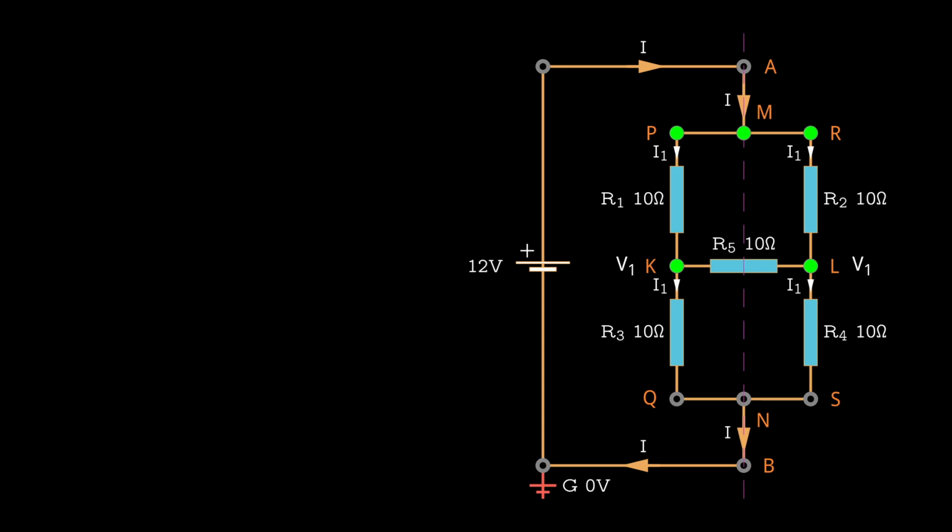Why did we say that the voltages at these two nodes are equal? It's because the current flowing through the two branches is identical, thanks to the symmetry of the circuit. As a result, the voltage drop across the identical resistors in each branch is the same. This leads us to assign the same voltage to both nodes, since there's no difference in the electrical potential at those points. Since the voltage across the resistor between nodes K and L is equal, no current flows through resistor R5. Therefore, we have two options: either remove the resistor from the circuit entirely, or connect the two nodes with a conductor, effectively short-circuiting them without affecting the circuit's overall behavior.